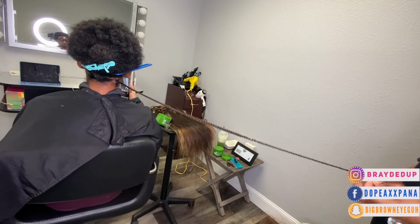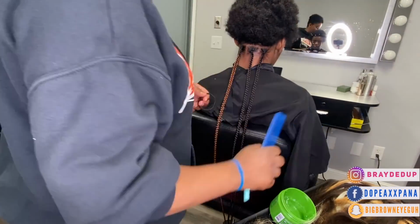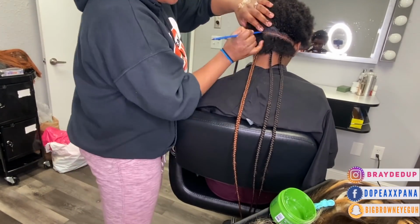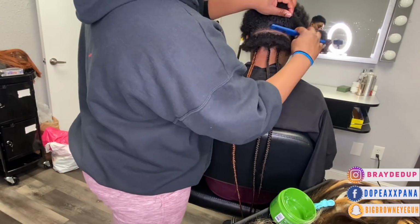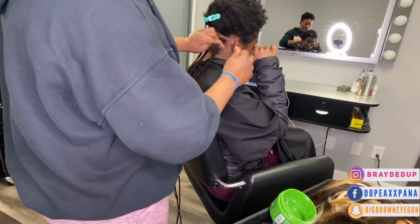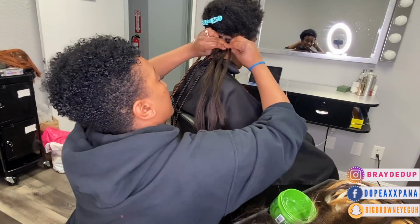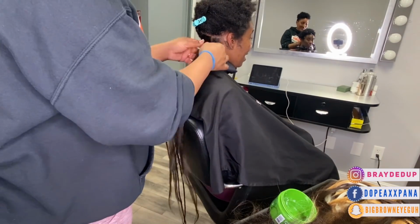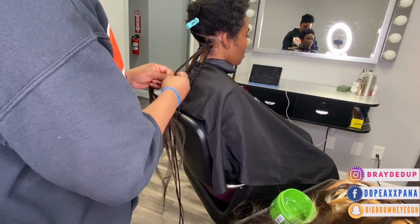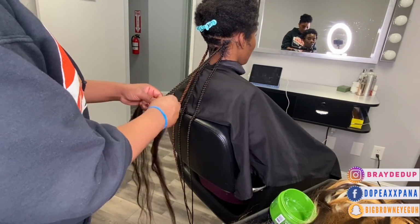I believe it took me a total of 5 to 6 packs of Expressions braiding hair. And yeah, y'all, these braids are nice and long, 84 inches. I actually wanted them to be a lot longer than they turned out. You guys know when you buy Expressions hair, it comes in 84 inches and then typically you cut it in half. I thought it would be really hard to prep the hair in its 84 inch state, so I just cut it in half and then tried to add it at the end. And I wish I didn't do that because I wanted these braids to be a little bit longer. But basically I started my braid regular, and then as I went down towards the bottom, I started adding in more pieces to create that length that I wanted.